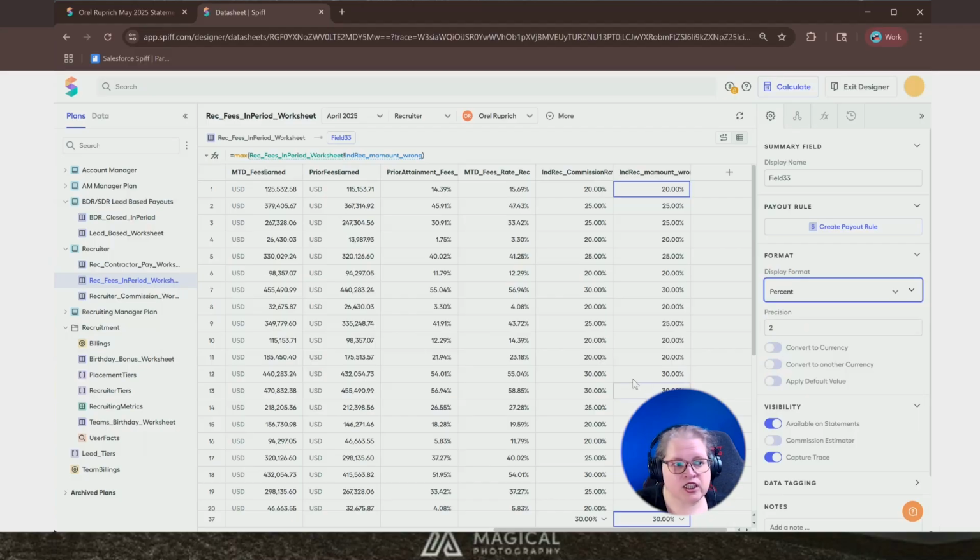And that, in a nutshell, is how we do accelerators in Spiff. And I think you'll agree that even with the detours that I took to show you some of the common ways that they can go wrong, the accelerator lane in Spiff is truly a very fast on-ramp to the commission superhighway. And I hope I can show you this, that Spiff is a great tool to speed your way on any commission journey.